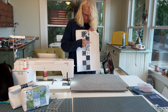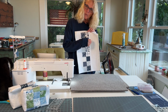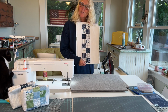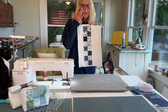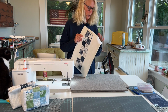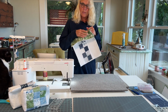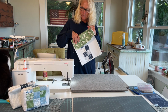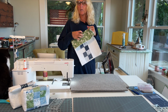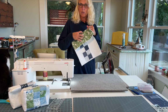Some of the ladies just came kind of straight across and went that way, did some X's. You know, this is a chance for you to be creative. It's small, so it doesn't take a lot of time to quilt, and it's a good way to practice quilting as you're going along. So remember that you're going to see your stitches on the back. So I have white in my bobbin. I'm going to live with that, and it's going to be okay because it's going to be on my lining. Otherwise, you can change your bobbin color to match your lining.